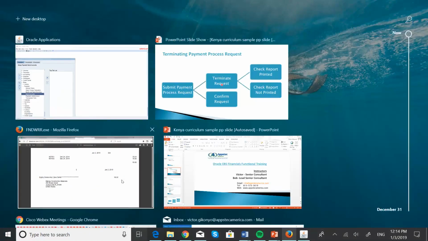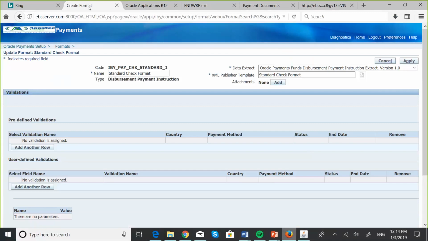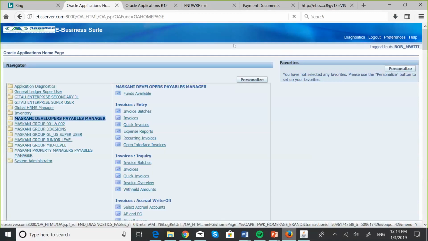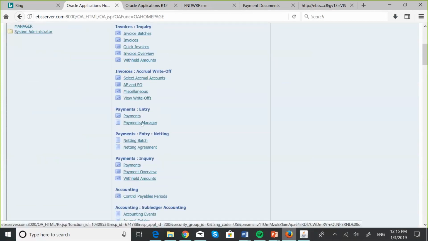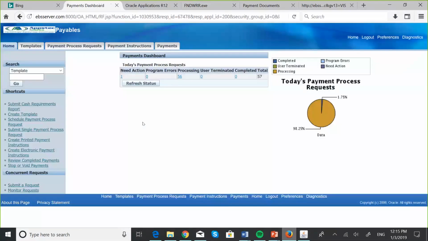Let's see whether we have a tab here. Okay, just go home. So let's go to Payments Manager. So this is the dashboard. Okay, we can see our process request that needs action is still here.